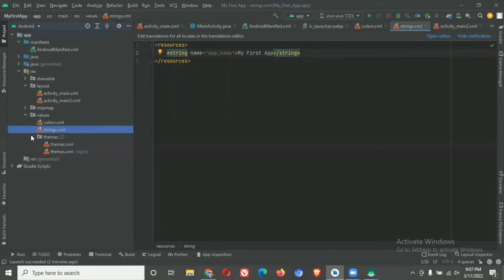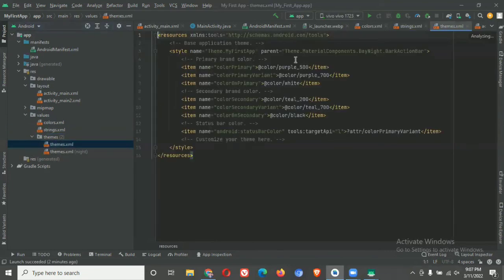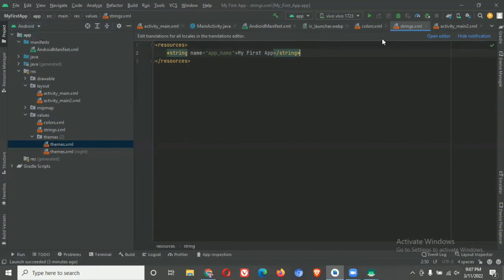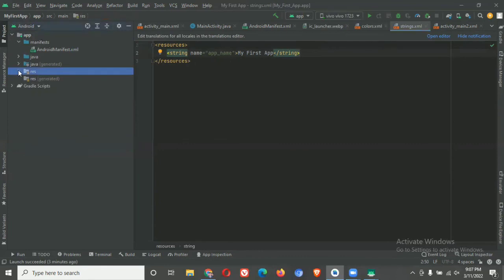And this is the theme. What is the theme of your app? This is the default dark action bar, and how to create it and how to design it, we'll discuss after some classes. This time this is not useful. So this is the basic info about all your folders and what the work of each folder is.